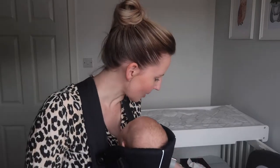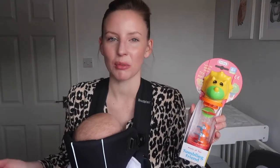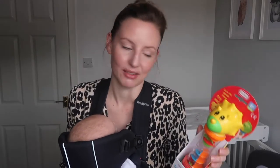Finley has now woken up and stirred so I've put him in the carrier so he can carry on having a nap. I'm just going to stand here with him in the carrier and do it because it'll be so much easier. I'm not going to pull these out in any particular order — these are just things I've picked up for him.